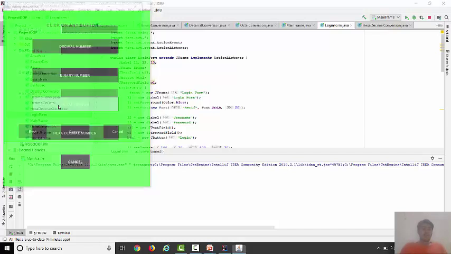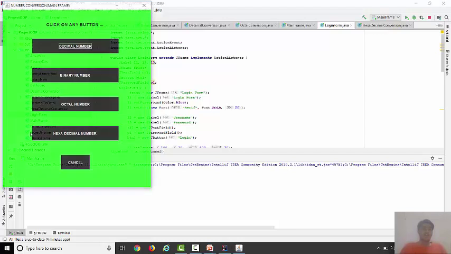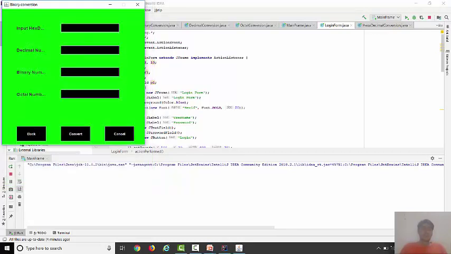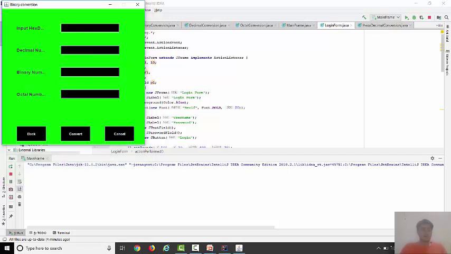And if I input a number greater than 7, meaning if I input 8, it will give me an error: input 0 to 7 only. Now back to the hexadecimal number. If I input A, then convert, it will be 10, 1010, and 12 respectively, which is correct. Now if someone inputs something other than A to F or 0 to 9, like I have input K here, it will give me the error message: input 0 to 9 or A to F.